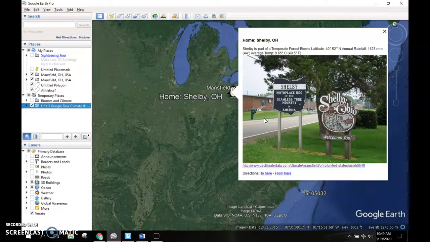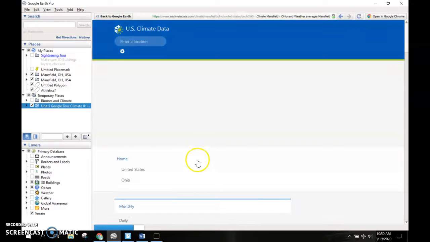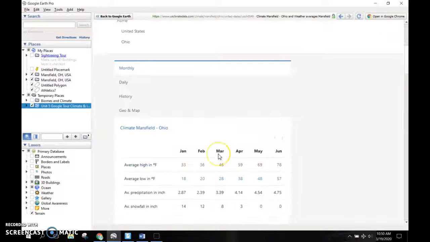Average temperature, just under 10 degrees Celsius or just under 50 degrees Fahrenheit. So that might sound not too great for you guys, but remember that we are in a temperate region. So one of our biggest influences on climate for this region is going to be our location in the latitude. So we're a temperate region between 30 and 60, and it means we're going to have moderate temperatures. Now, do we see hot times and do we see cold times? Yes. So that 50 degrees is going to be an average of our overall.